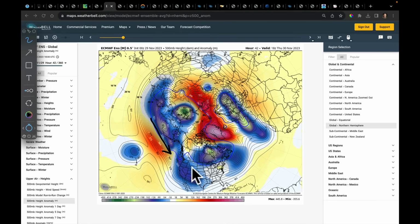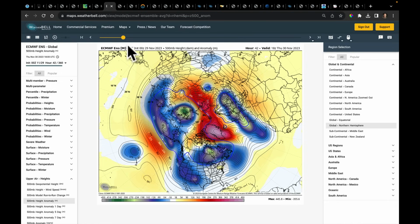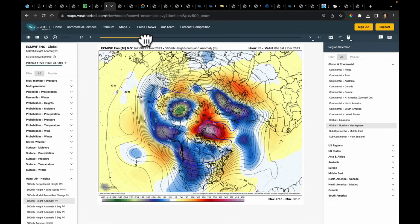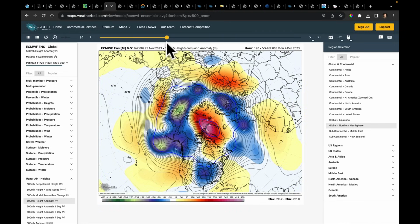Now, out ahead of this, there's already a trough in place over the west, and this is the short wave that's going to be moving through California today. It's going to eject tomorrow to give us the risk of those severe storms. You're then going to watch that wave right here get pushed through the Ohio Valley. It's kind of just snuck through there real quick, bringing in rain. And then we're going to see the west coast, really the Pacific Northwest, get hammered by this much deeper trough. Now that's going to eventually push across the United States on Sunday and Monday.